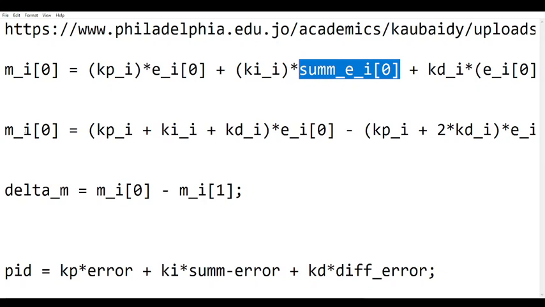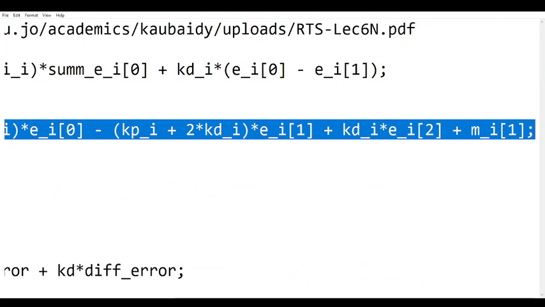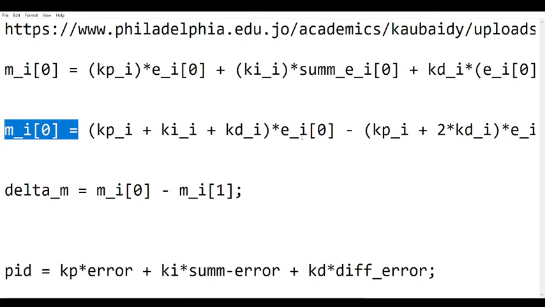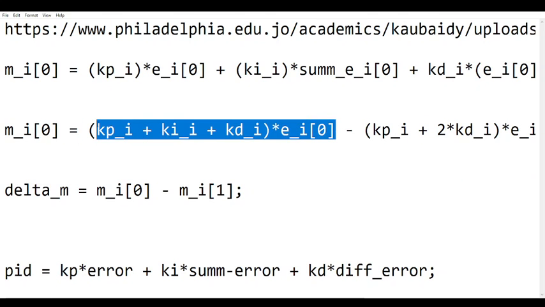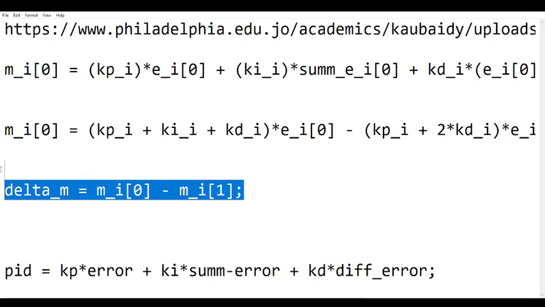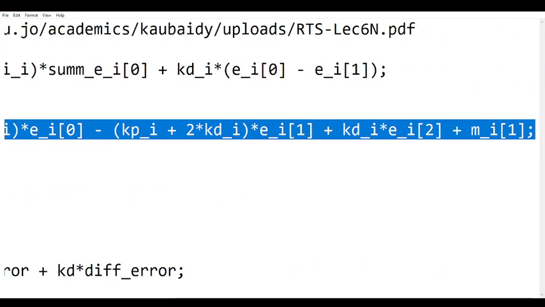Whereas for the velocity form of a PID controller, it will do that pretty quickly, because of some of the qualities it has. The downside for the velocity form is that the equation's a bit more complicated, but the benefits are much more. So this is the equation. Once you compute this particular part here that I highlighted, you come up with this equation here. Let me just try to get it on its own.